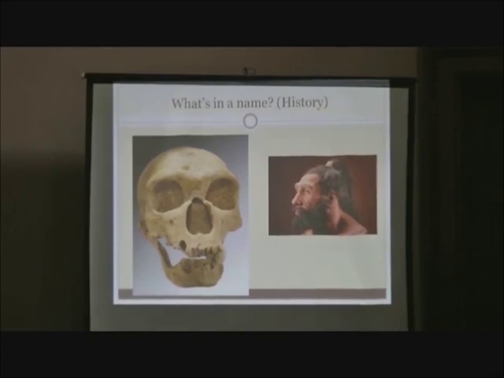This is the first fossil ancestor that enters into the scientific record, and people don't quite know what to make of it. And so there's a lot of interpretation where people say, oh, it's simply a diseased specimen of humanity. I think there were some early reports that said clearly it was a Cossack soldier from the Urals, and how else could you explain these huge brow ridges? And so there's this racist interpretation that happens in the 1850s and 1860s.